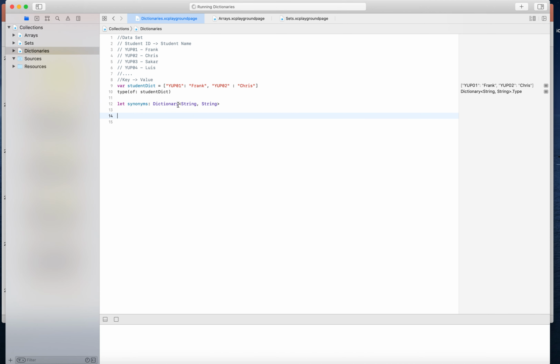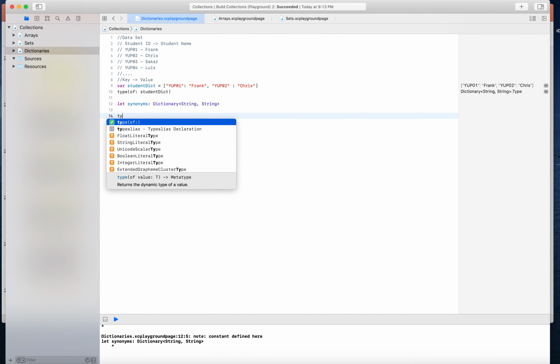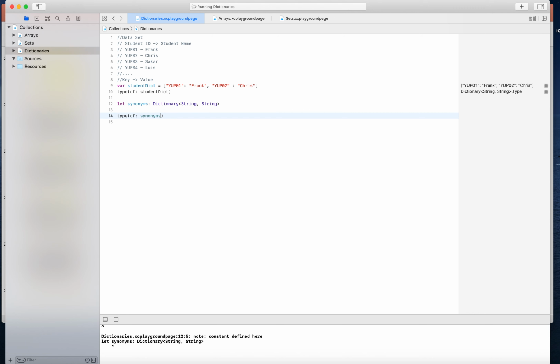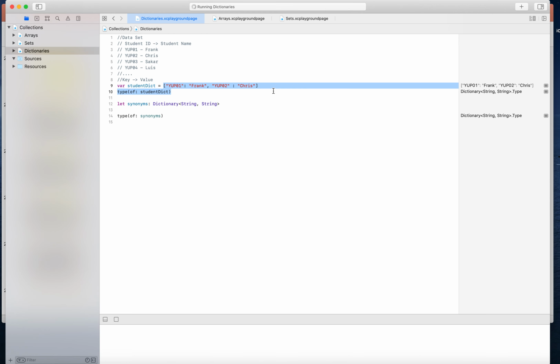Okay, and I can go forward and define that. So now synonyms is, and I'm just printing the synonym here, but of course at present the problem is I have not initialized it, so that's going to be an error. So let's go forward and do this. Okay, it is a dictionary of type strings as I defined early on. It's explicit, or type annotation approach for defining synonym as a type dictionary. And here it is type inference, where based on the value, Swift is able to assume that it is of type dictionary, string is string.